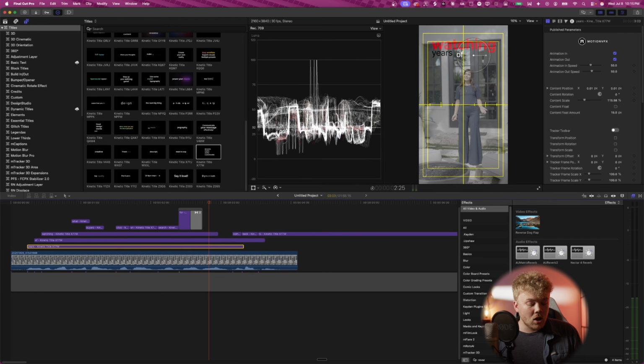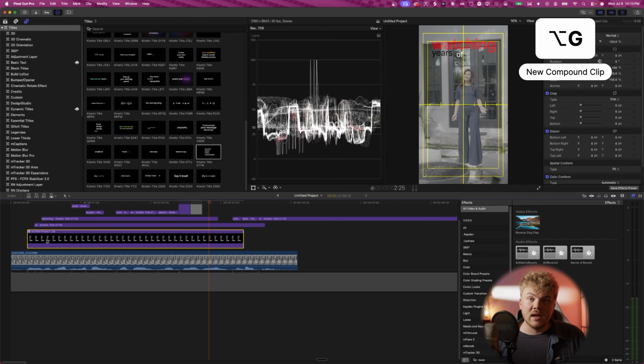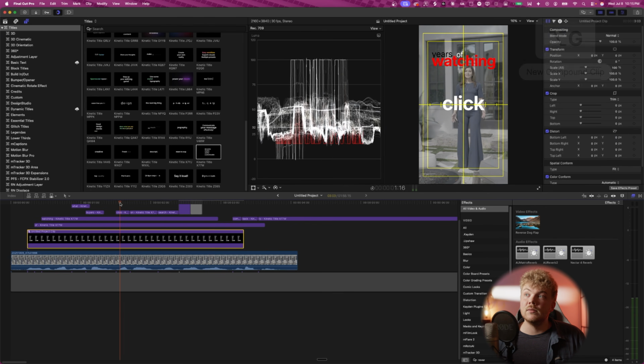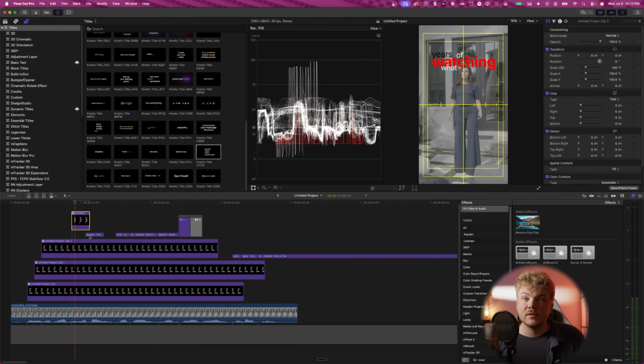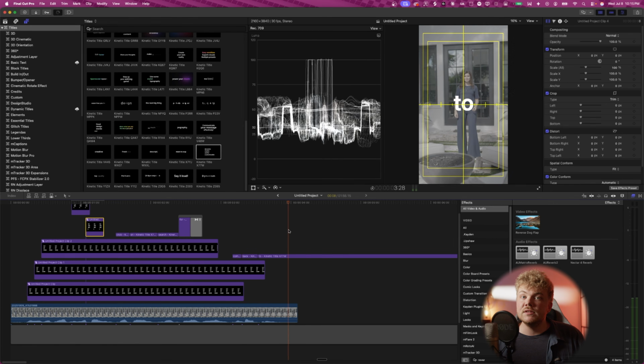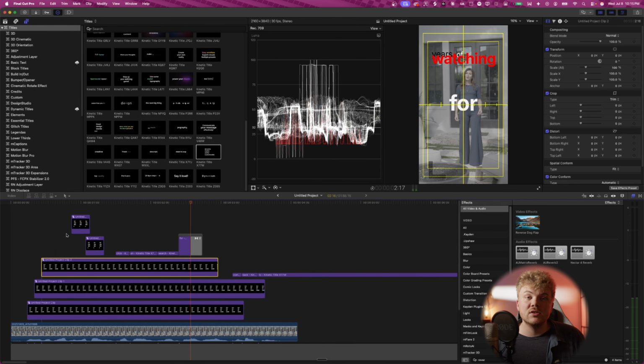Now once you have all the movements done, there is one last thing that no one knows how to do. And this isn't including the 3 things that I'm going to be showing you at the end of this video, so stick around. But the last thing you want to do to finalize this text is compound clip every single word that has movement. To do that, you will click Option G, enter, and now that text is in this compound clip. You'll do that for every single word that has movement. These singular ones do not need it. The reason we're going to do this is because we are going to add motion blur. Just makes it look clean and nice.